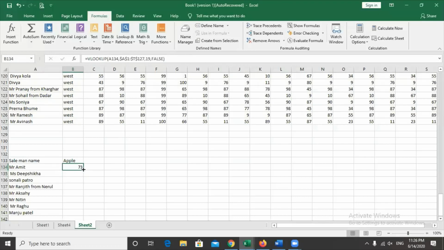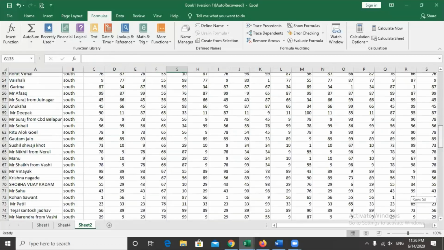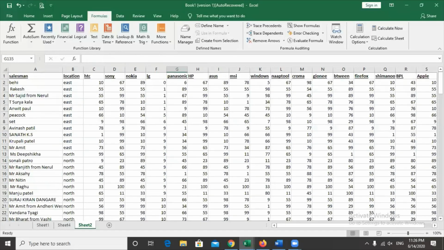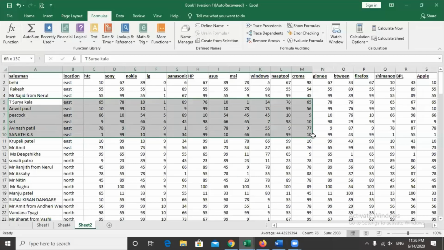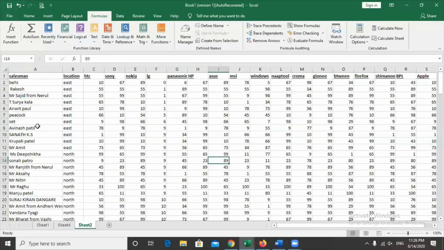My array is fixed now since it is showing a dollar sign. Then simply drag it and the values will be assigned automatically. So if you're working on bigger data, you don't need to worry, because there is one simple trick to find the column index number. From wherever you have selected your array, you can start and just go ahead and it will give you the column index number.